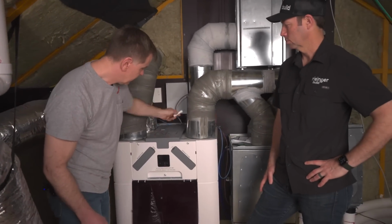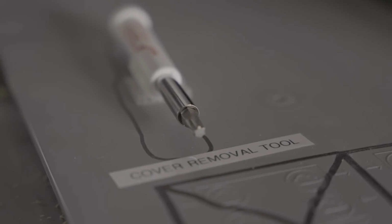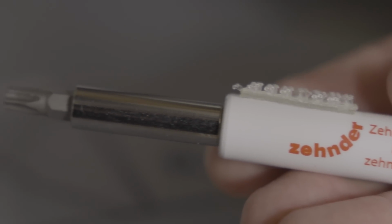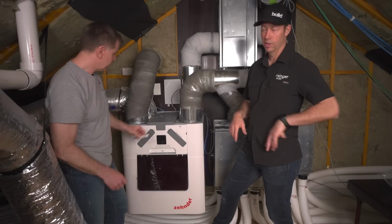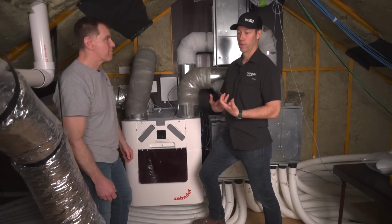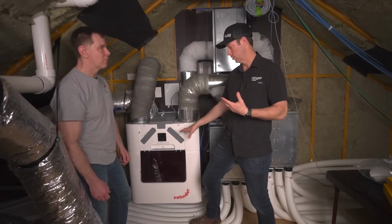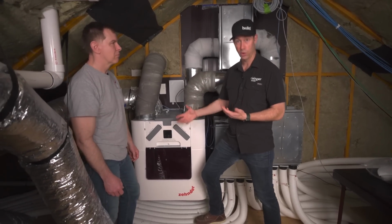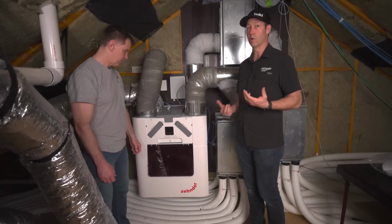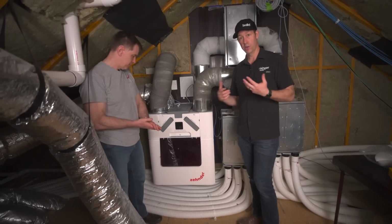We're going to take the special tool. We always use hand tools when we take the screws out of these covers. It's a T30 bit. We're going to take these 3 screws off and the cover pops right off. Right. And then we've got access to that core. Now that core is where all the action happens, where all the exchange of heat and exchange of, in my case, energy or moisture happens as well, because this is an ERV. And this one's not real dirty after 6 months. You really only need to do this every year. But here's the steps.